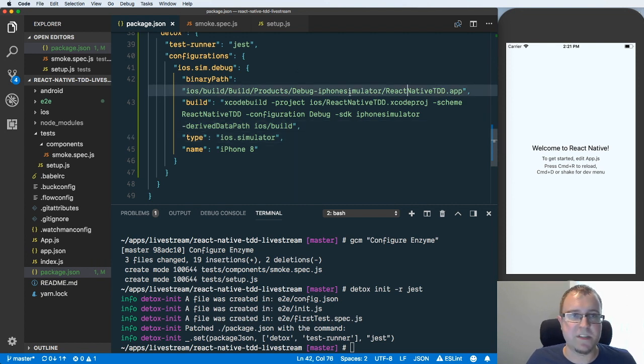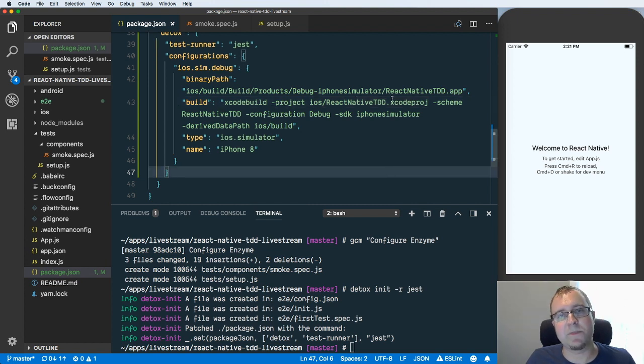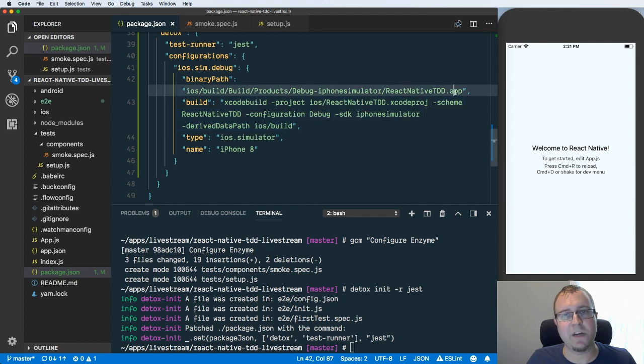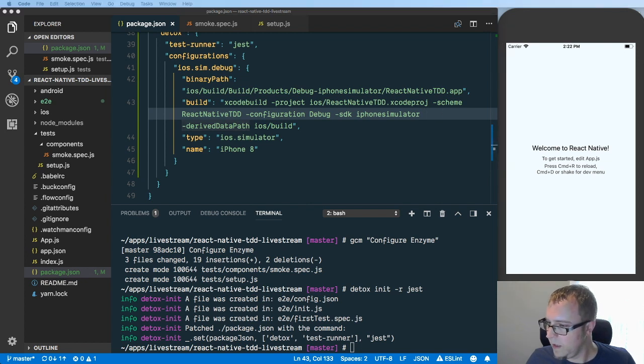So we've set up Detox to connect to our app at our built URL here. This is the part that, if you're using Expo, is going to get a bit more complex because you need to copy down and point to it. Usually in Expo you don't have an app built or an Xcode project, and so that stuff's not available to you. So you want to follow those Detox Expo specific documents to get that working.